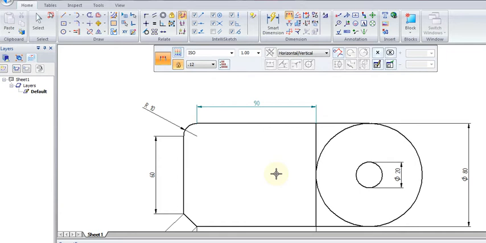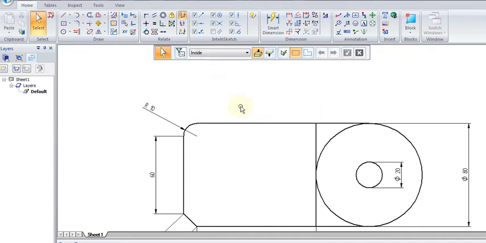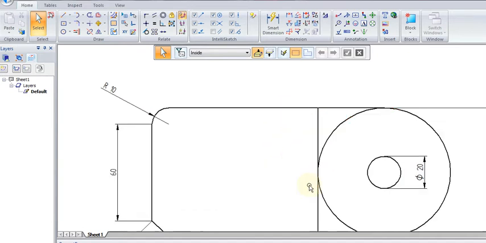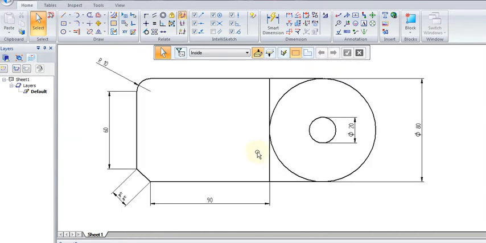A lot of the times when you over-define an object, or you essentially define the same place more than once, or define everything around that object so that that particular dimension is not needed, you end up with a driven or an over-defined situation. So in this case, we don't need that 90 because it's placed, so we'll get rid of that. And now we have our dimensions here, and this should be good.